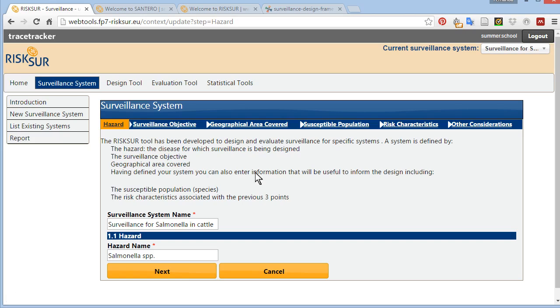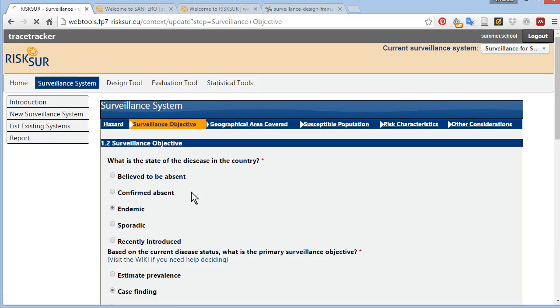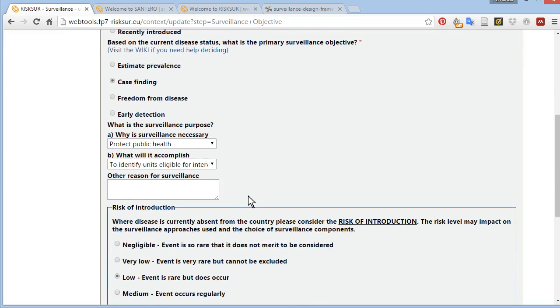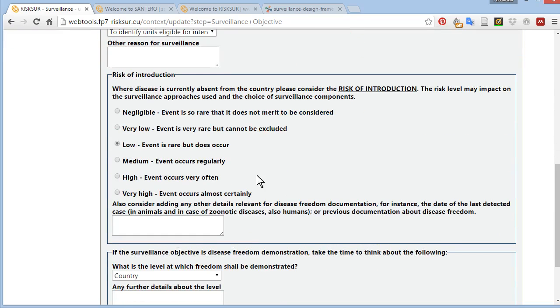Clicking on Edit will take you back to the steps I showed before to create a new surveillance system. The steps are the same I've shown before in these slides, and the framework supports the user through these steps. First, by structuring what are all the details that those steps entail.